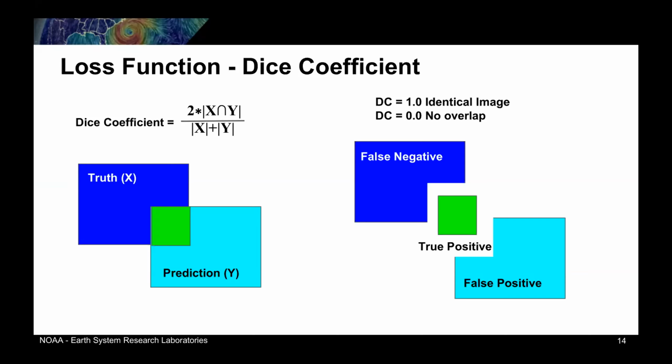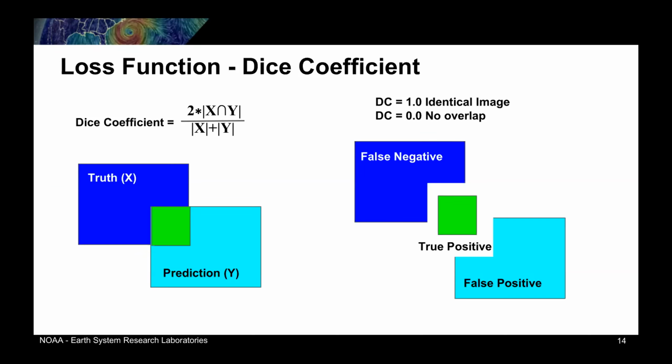And so we can do this across our entire image here. We have different aspects of this, so we'll move into the graphic on the right here. The darker blue is the areas where we have false negatives. This is where the model did not predict a feature, but the feature did exist in our label truth set. In the lower right, we have that turquoise, that lighter blue color again. It's our false positive. This is where our model predicted a feature, but the feature did not exist itself. And then we have the true positive. This is where they do overlap, in the middle.